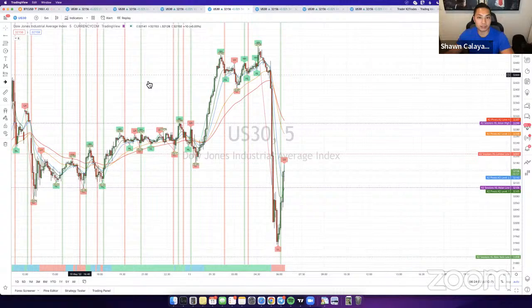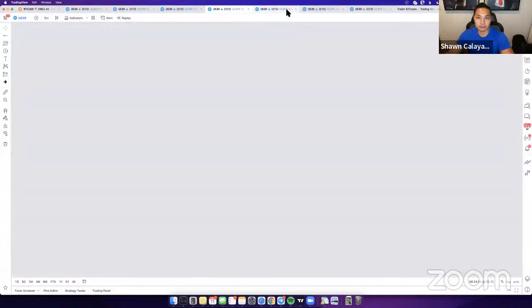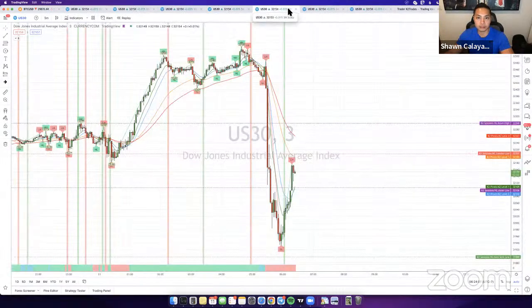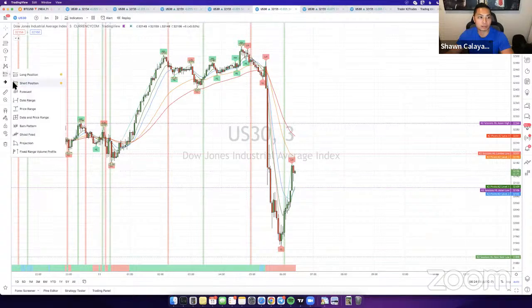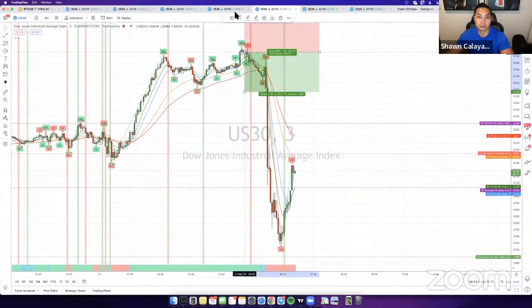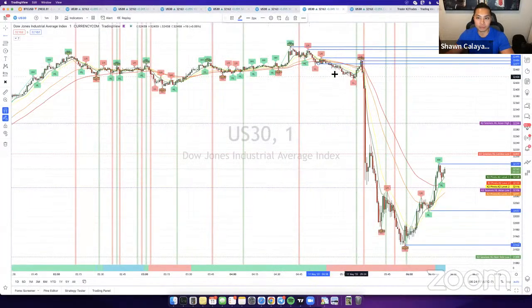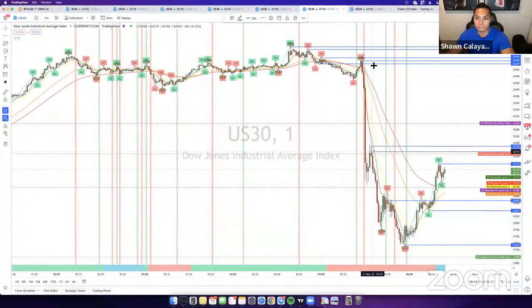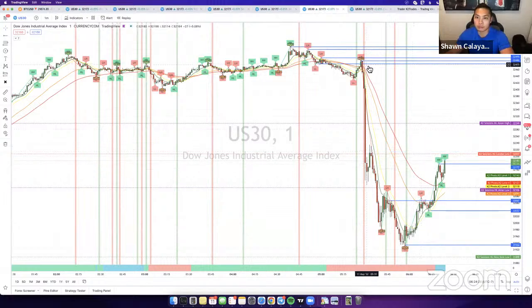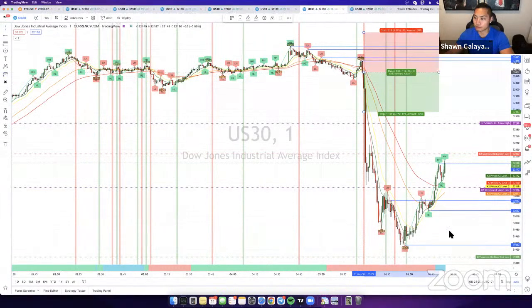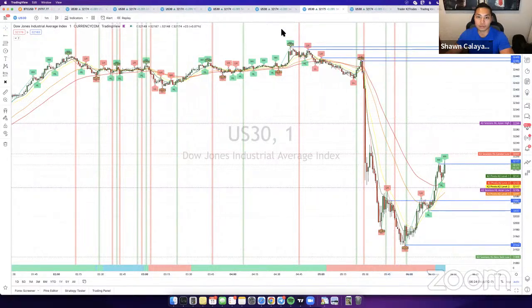There was one on the 3 minute right here, because I did see a couple people post up some profits. So there's actually a lot of entries that came up. There's another one here on the 1 minute too. That was right over here. So there was a lot of V3 entries that came up last night, all dropped to the bottom. So huge move right there.